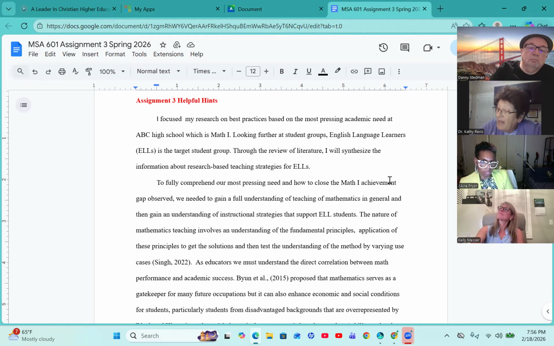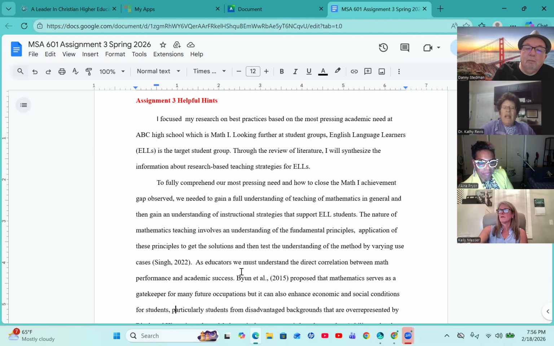Remember, APA does author, date, either in text or narrative style. You have to do your citations. You only put page numbers if you are using direct quotes.